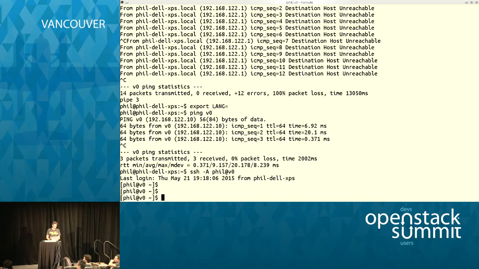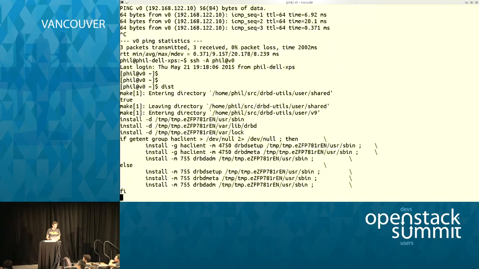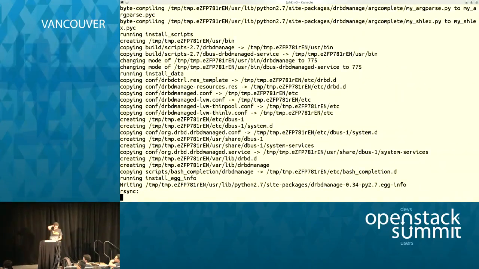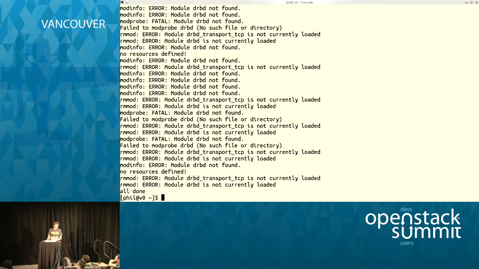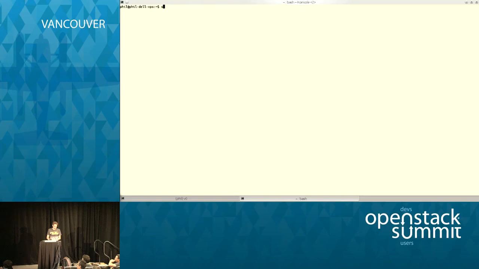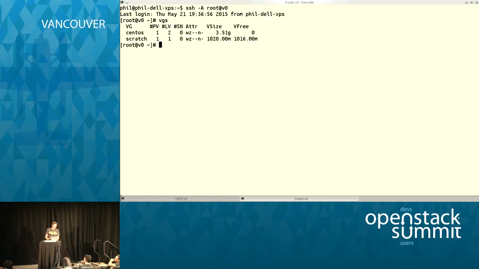Okay, so this is like the control node of my mini cluster. We learned in the presentation that you need to have nodes with storage available in a volume group.